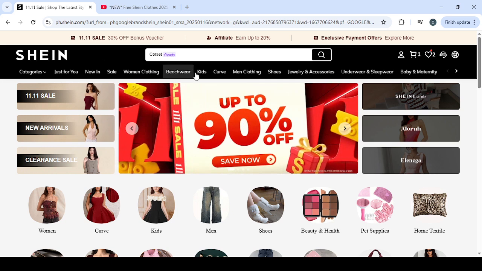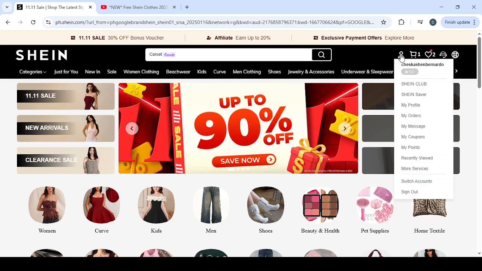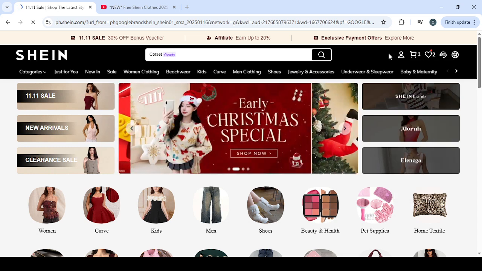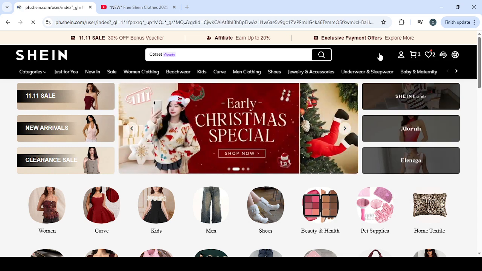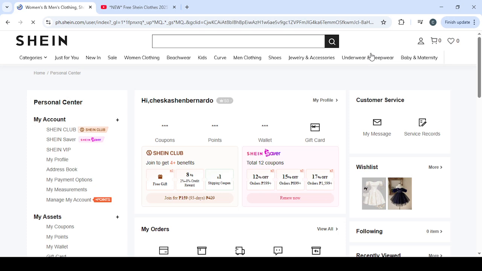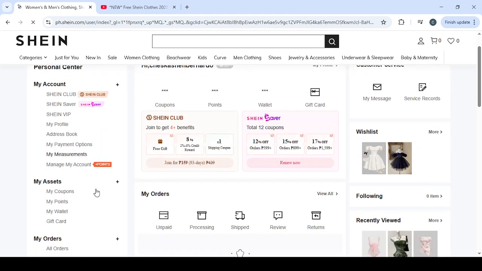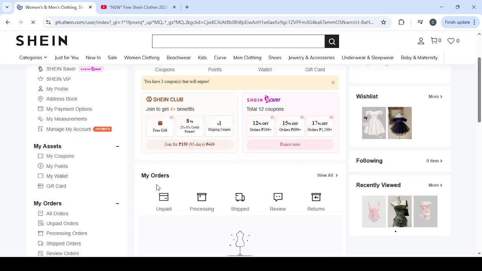Once you're in the My Wallet section, the next step is to look for an option like Add Money or Top Up. This option is your gateway to adding funds to your account. Click on it and you'll be prompted to proceed with selecting your payment method and inputting the amount you'd like to add. Take a moment here to decide how much you want to top up. It's often helpful to consider your forthcoming shopping plans, so you add an amount that fits your expected purchases.